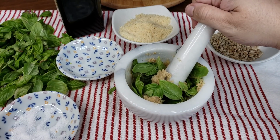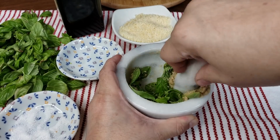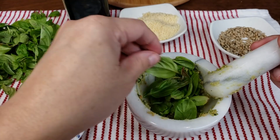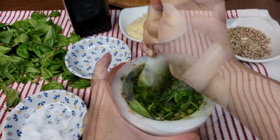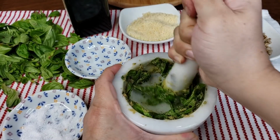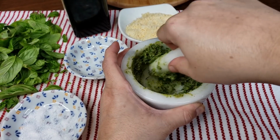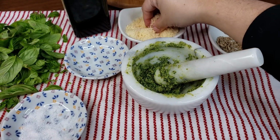So now I'm adding my leaves, and I'm just going to add them little by little. Now, typically I would take my time and use all these ingredients to make my pesto in this tiny mortar and pestle, but if I had a larger one, it'd probably work better, but this is what I got today. So my leaves and my garlic and sunflower seeds with that pinch of salt are all creamy.